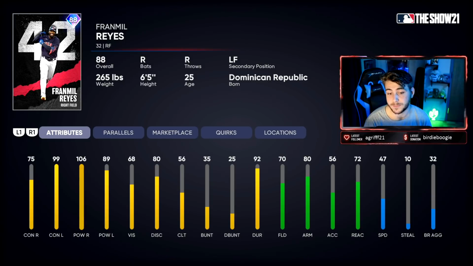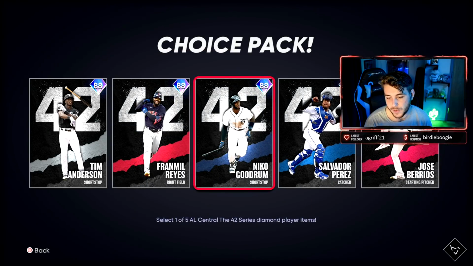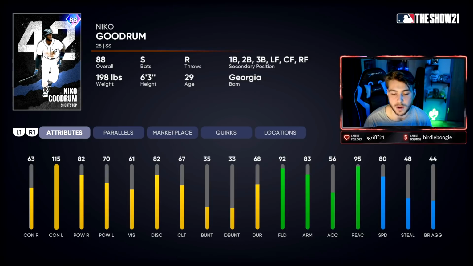Franmil Reyes, he is a little bit more, not that much more. Again, you're going to have some quick guy out in center if this is going to be working out for you. But great contact, great power. Again, like Yordan, you can't really go wrong with these guys. He is a bit better defensively as well. These will more so be bench bats. You know, not my favorites, but definitely viable if you want to get them.